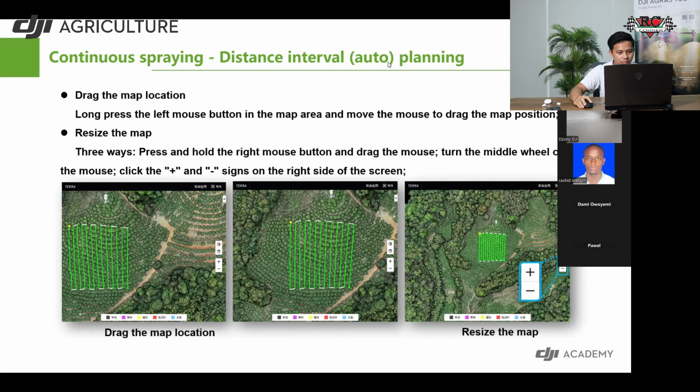Any question? Need to verify offset each location. Yes. So how we do is we plan in Terra, we export the file to the agriculture drone. The next day, you need to bring the agriculture drone to the calibration point, put it at that point, rectify the offset, and you are good to go. Yeah, that's correct. Let me share my Terra window.